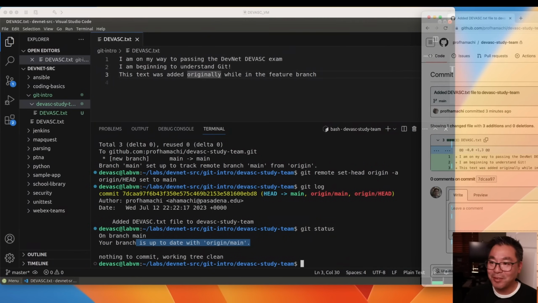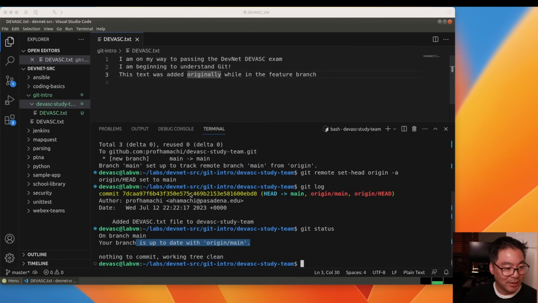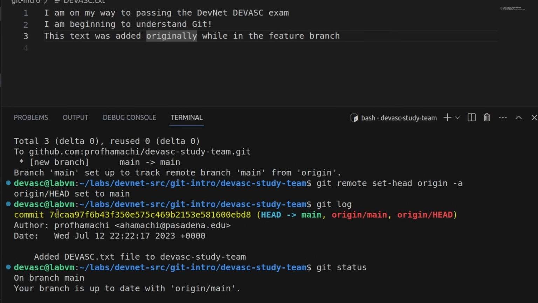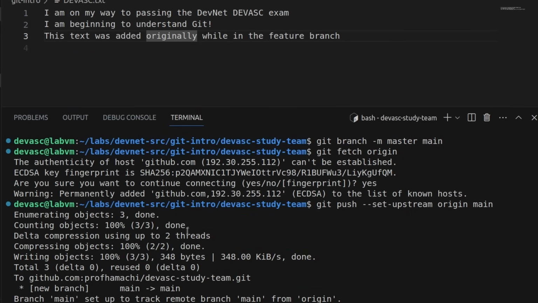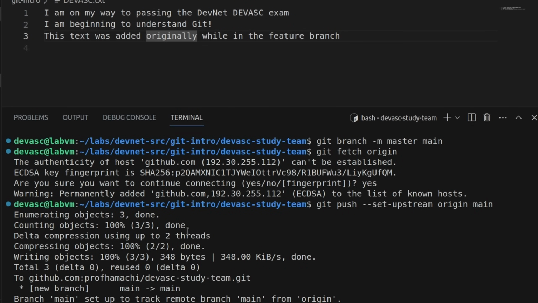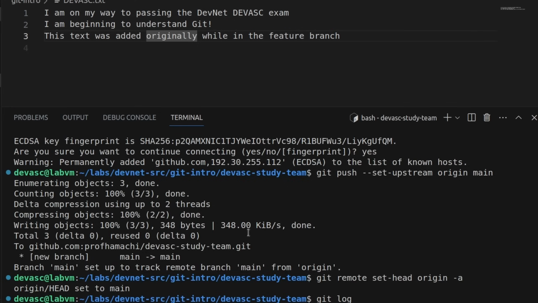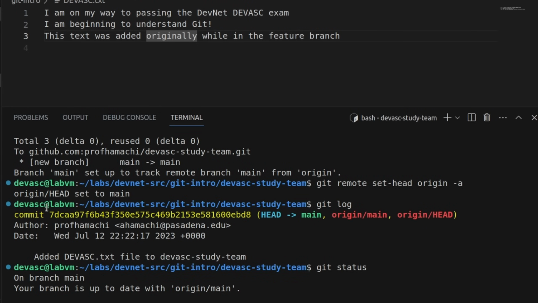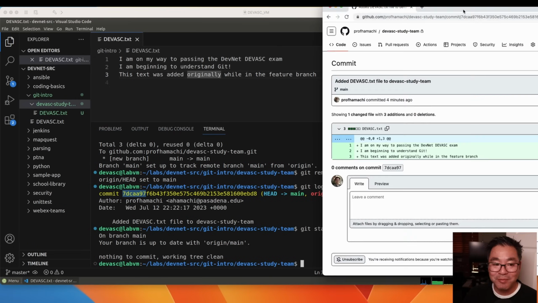Just wondering, is that what we see out here? Yes. There is our full commit hash. That's the full commit hash. And do we have a commit ID? Well, we got this right here. Yeah, 7dcaa97. Yep, that matches up right here.